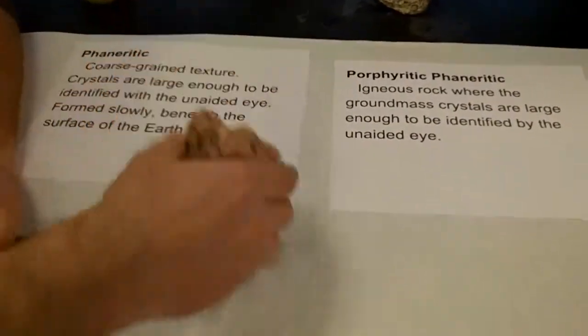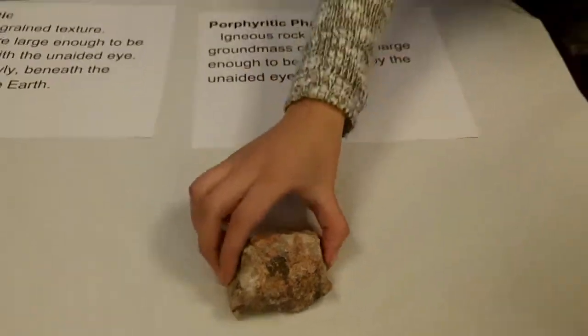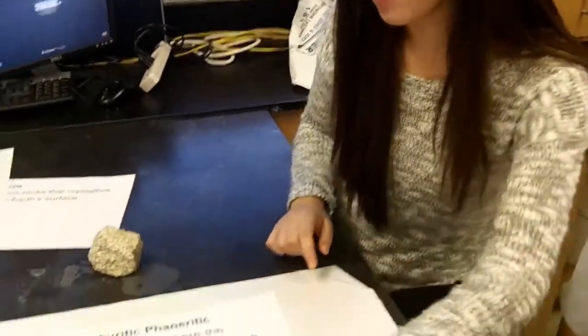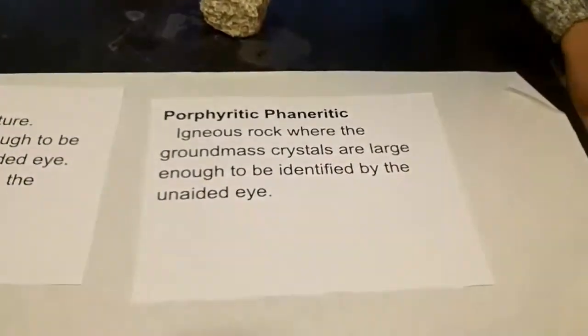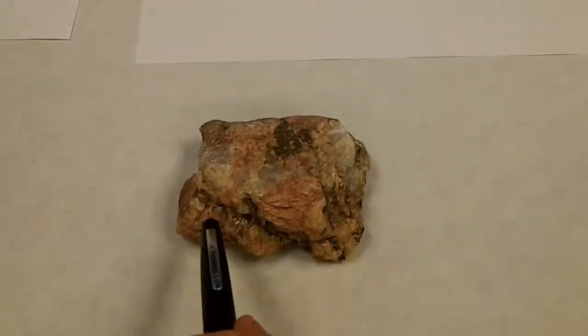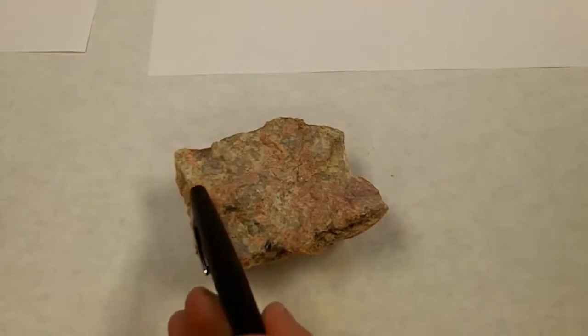All right, let's take a look at this guy. You can pick it up and take a look at it. It's this one? Yeah, right. Which ones are going to be the larger ones? The pink ones. Yeah, those are pretty large. And if we look underneath there, we can see more of the pink ones.